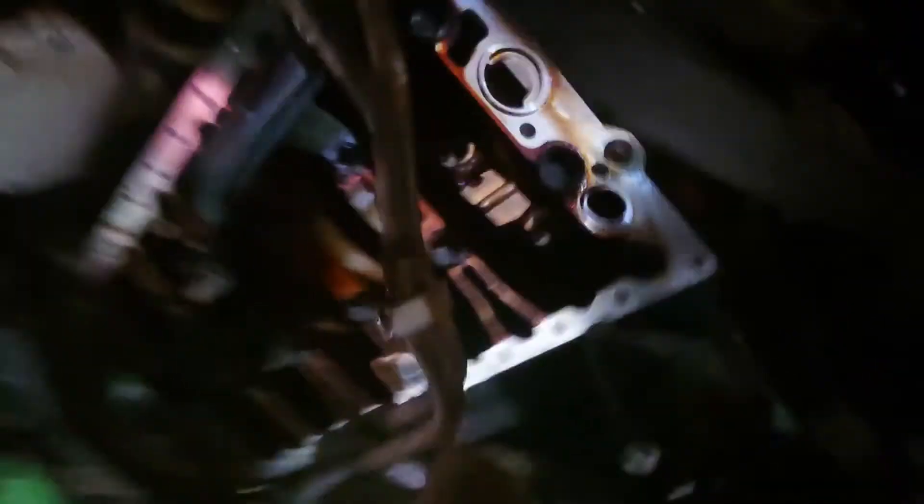We now have access to the engine. The bottom and the bearings are all under there. I'm now just going to unbolt this, which is the thing that sucks all the oil out of the sump. I'll clean the sump up as well, and then we can check to see if any of those pistons and the con rod are damaged. But it's looking good. So next job is to clean up, unbolt these little bits, and clean up the engine.